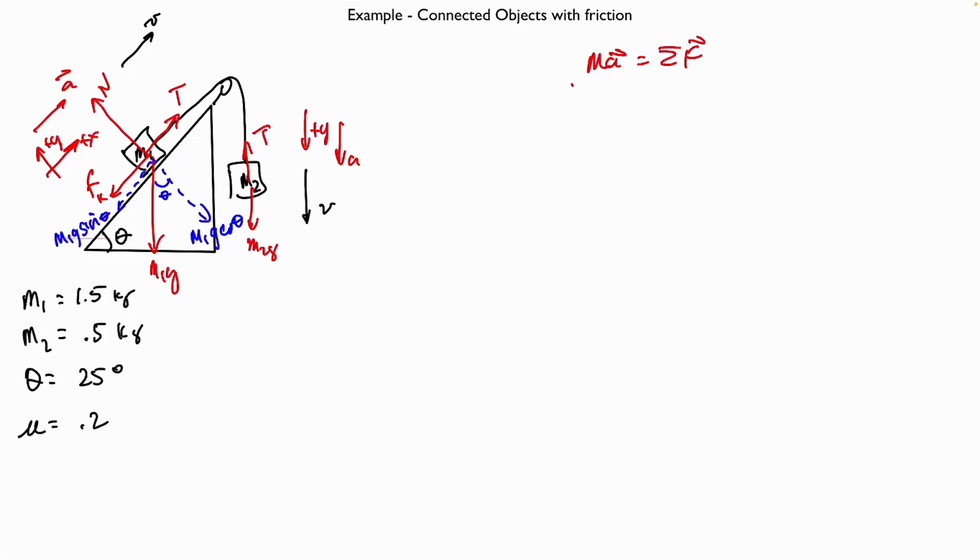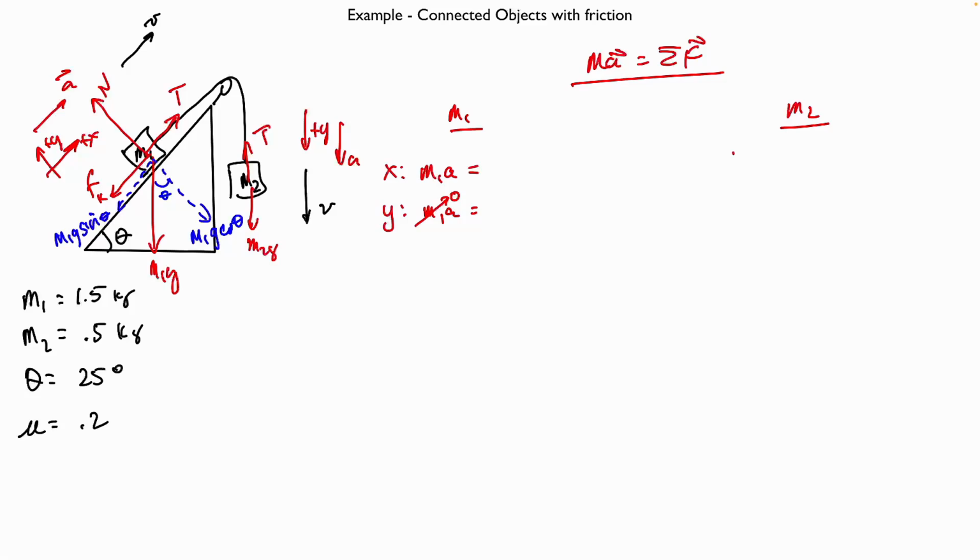I do like to get it down on the page and then have some sort of organization for what's going on. I didn't mean x and y there. I meant m1 and m2. So in the x direction, m1a. I'm not going to write a1x. I'm getting tired of that. In the y direction, I'll write m1a. But what am I going to say a is in the y direction for mass 1? Yeah, we remember we make sure of that when we set stuff up.